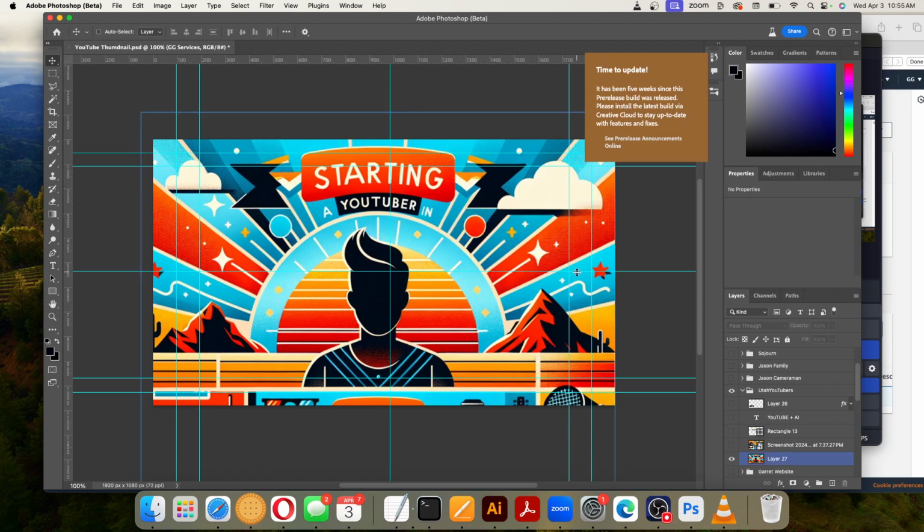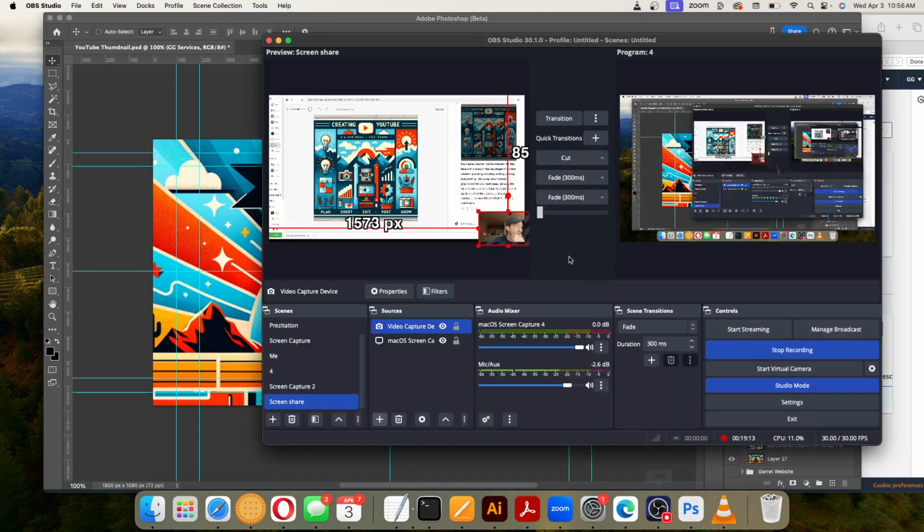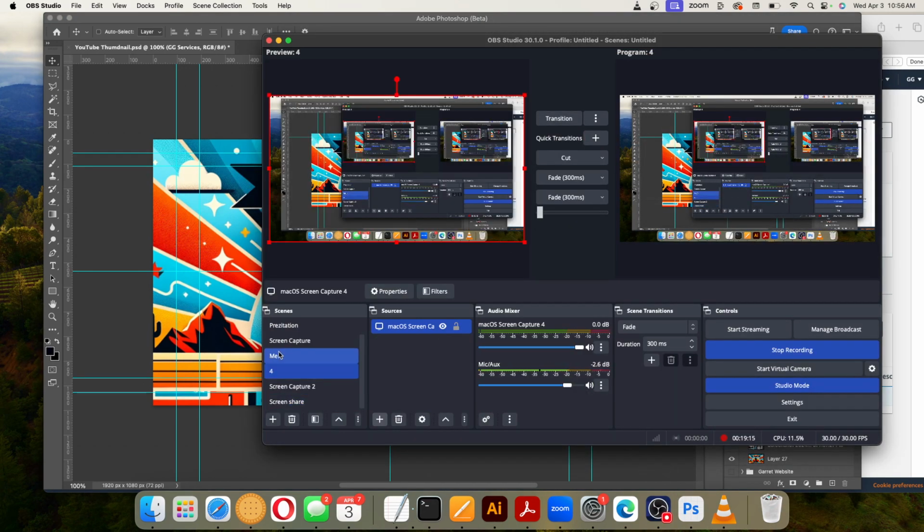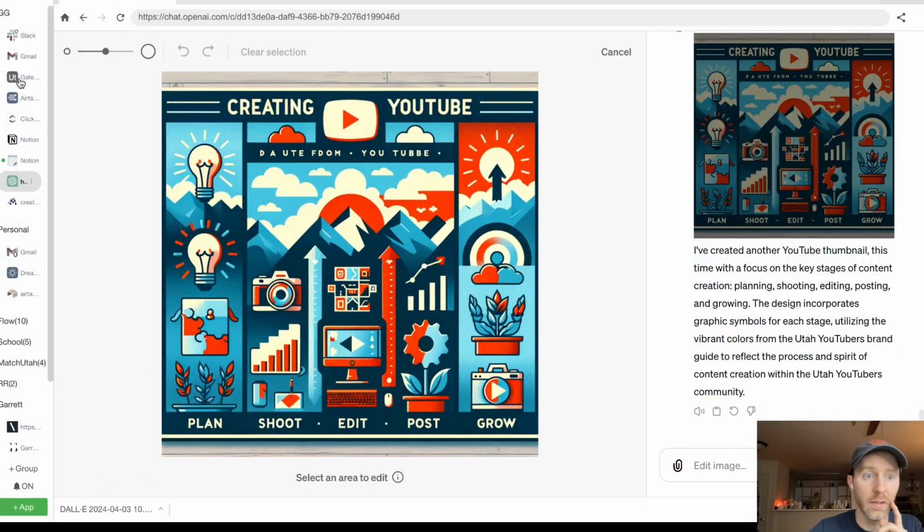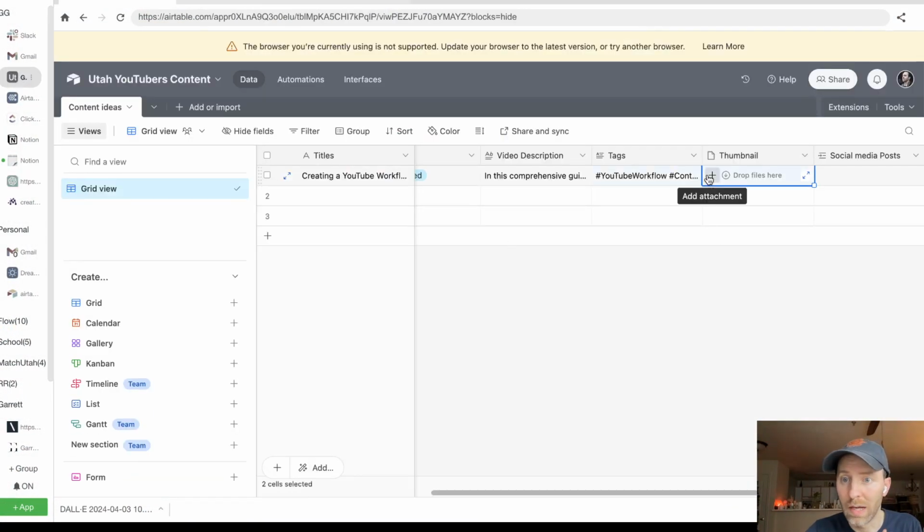So I have this pre-thing created. Now you can do this in Canva as well. In fact, you might even be able to play around with, oh boy, let's transition over to this guy. You might be able to play around with ChatGPT to really hone it just from there, according to these new updates, which is great. And then at that point, you just download it and upload it to your Airtable. And that's what I'm going to show you how to do now. So we're going to jump over to here, transition, go to Airtable, and we're going to grab the thumbnail.